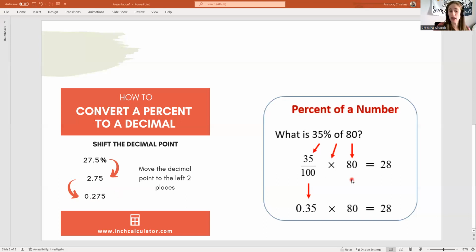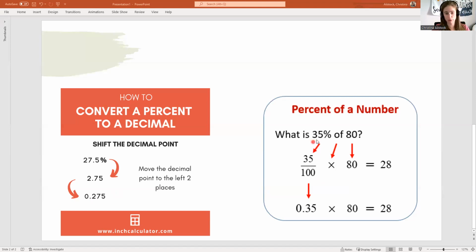And then if we look on the right here, when we're trying to find the percent of a number, it doesn't really matter what the scenario is, whether it's just the percentage of that information that we're given from data or from some sort of graph, or if we're dealing with a real world scenario like tax or tip or coupons, anything like that. When we want to find the percent of a number, we do so by multiplication.